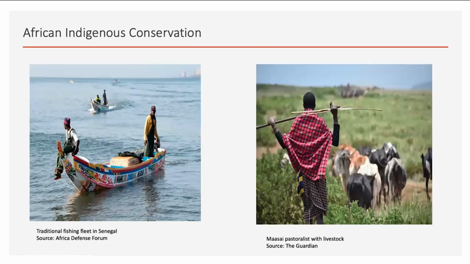And so I just wanted to give you a few examples, of course, of the traditional fishing fleet. As you can see here, it's in Senegal. If you ever went to Senegal, you'll see plenty of this. This is part of really the landscape of Senegal, because fishing is such a strong part of who we are. But it is also very important to know that a lot of the fishing practices of the traditional fishermen there are actually very, very sensitive to the ecology of the oceans, but also of the river.